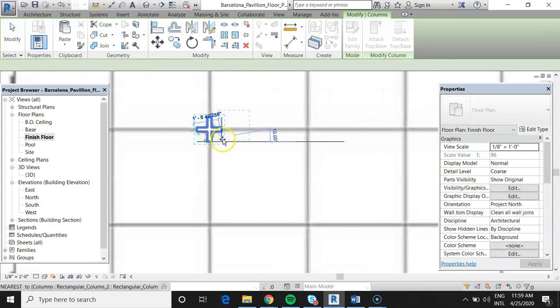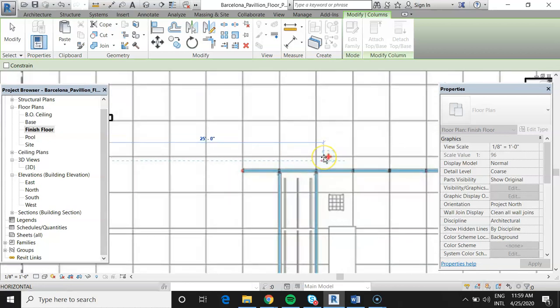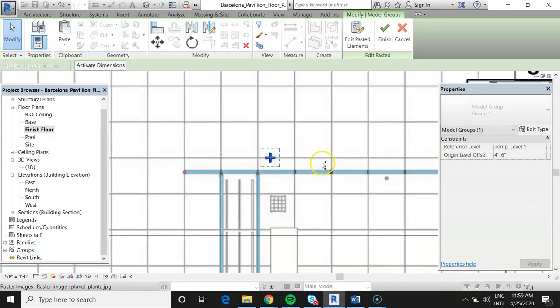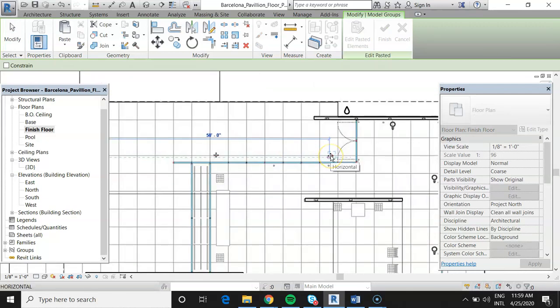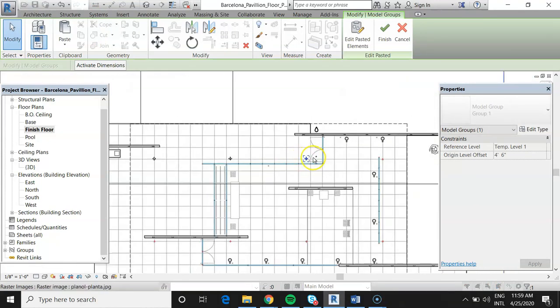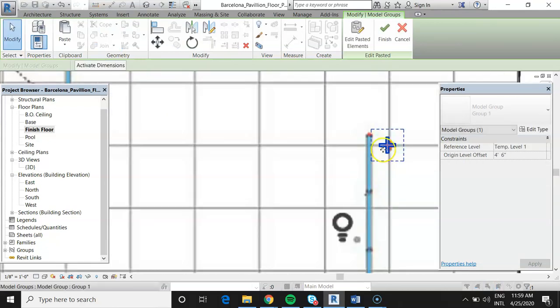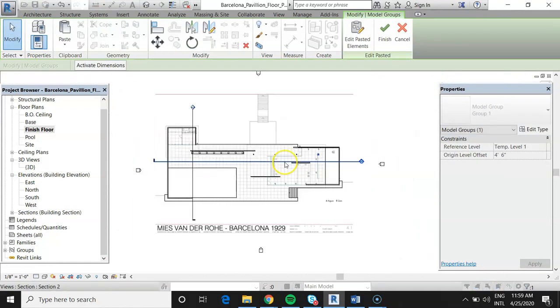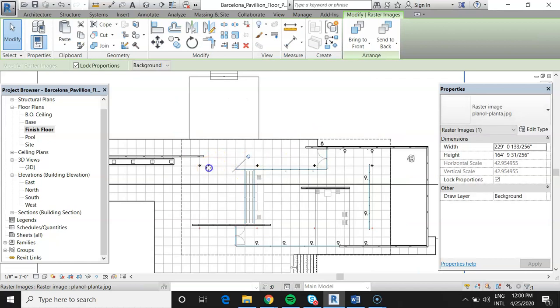Control C, Control V, and we are copying. And we could make it an even 25 feet. Good. One more time, Control C, Control V. This one stands to reason would be 50 feet. Yep, looks like it's landing nicely. And Control V again, and this is coming in at 75 feet. Good, very good. Let's see if we could just click off the side here. See if we can get it. Oh, nope, it's not going to let me.